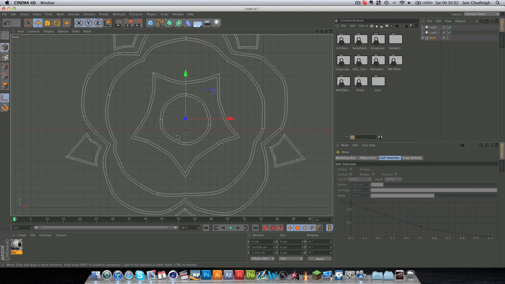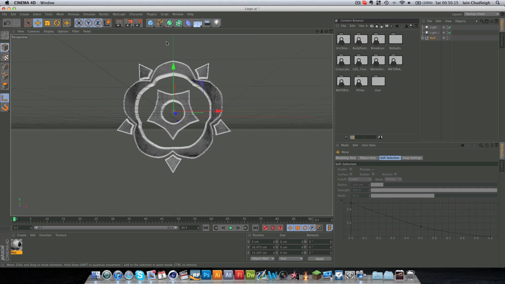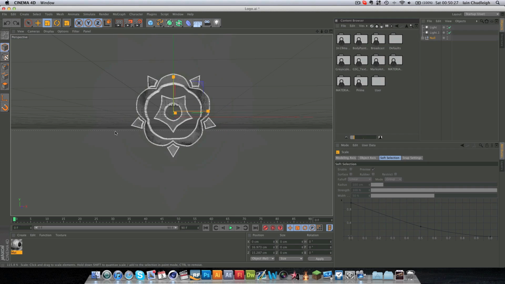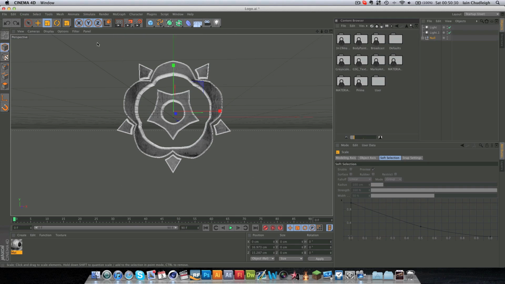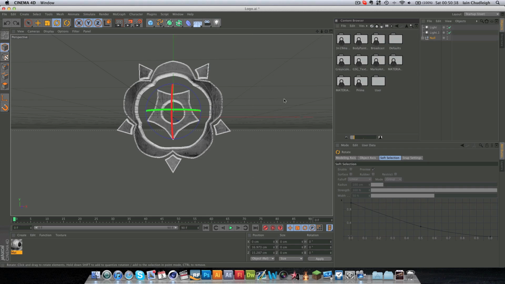And you want to do this before any keyframes are put in. So you just want this in the center, and then if we go to the top view, we want this in the center of the object as well. So when we rotate it round, it'll rotate around the entire center. So if you just click off that again, if you click E, you get the arrows. If you click R, you can rotate it, and T is scale. So that's just some handy shortcuts. That's these three icons here. So now when we rotate it, it rotates the entire object, which is very handy.